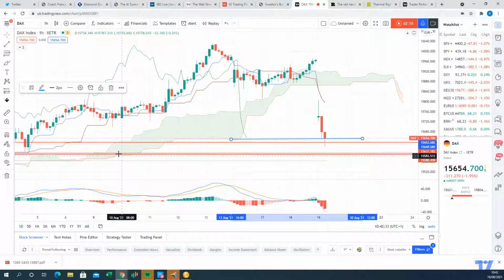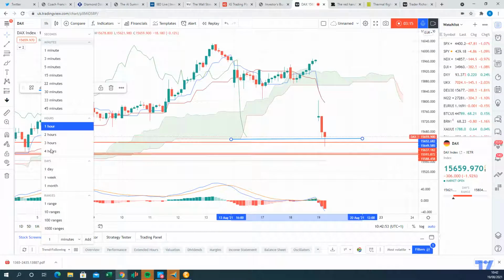And then the bottom end of the cloud, this cluster of support, which comes from the top end of the cloud there and the bottom end of the front end of the cloud. That is another big line in the sand, 15,589, for a support zone on the hourly. And then technically, if support comes back in here, there's a swing trade opportunity back up to the bottom end of the cloud there on the hourly chart.